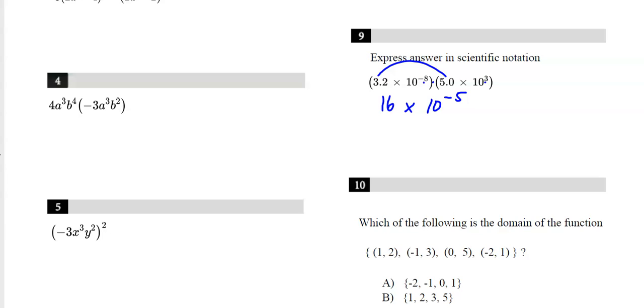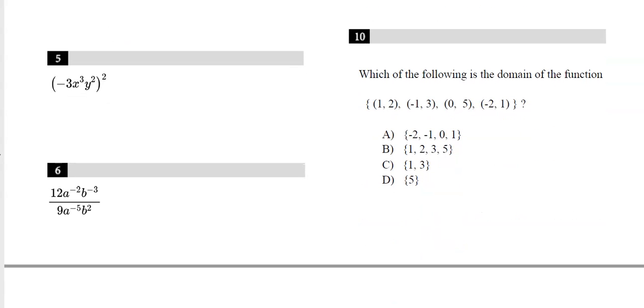So I'm going to do the opposite that I did last time. This time I'm going to decrease it by a factor of 10. So over here I need to increase that by a factor. And that's going to put me at a negative 4, because negative 4 is 1 bigger than negative 5. Some of you made a mistake and went the wrong direction.